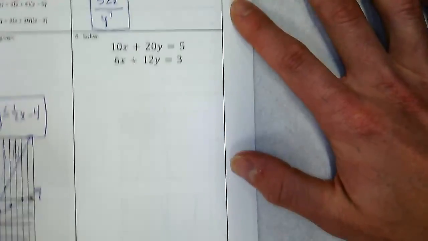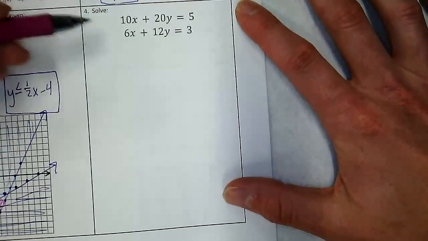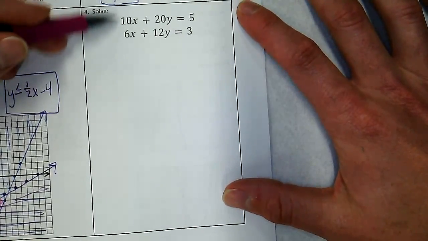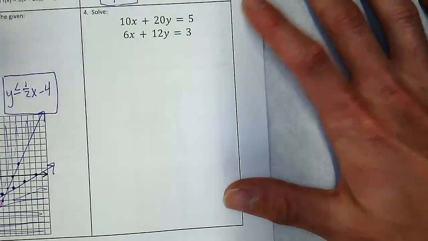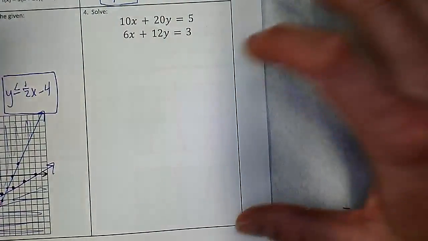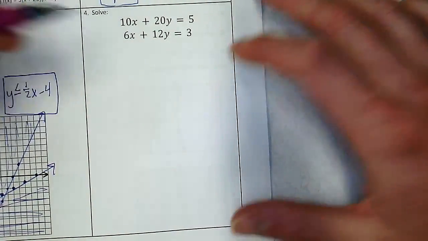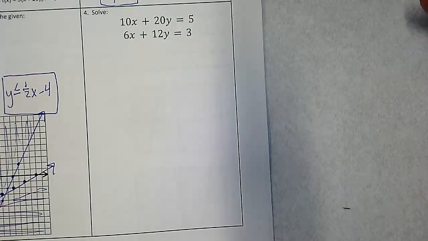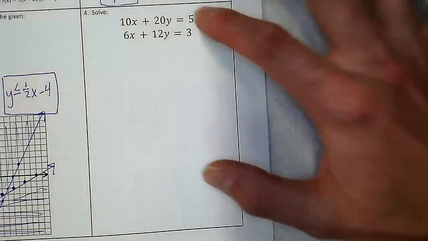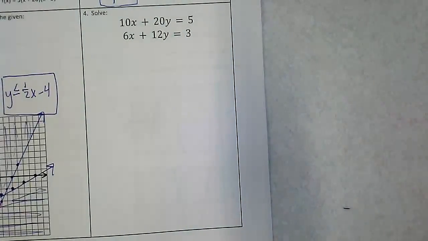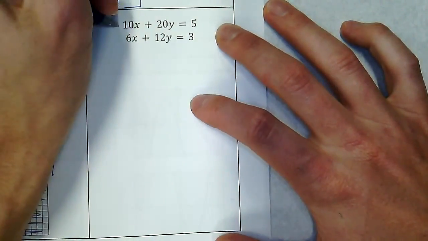Last question. Solve. This is a system of inequalities. I'm going to go ahead and go straight into solving for y. We're going to solve each equation for y, and then we're going to look at the graph on the calculator, and that's going to tie us into our lesson today. We're going to look in the calculator and see where we intersect. So, follow along. Last question.